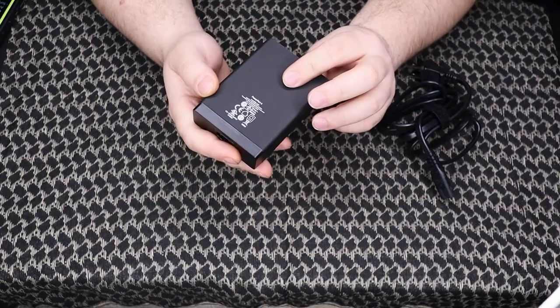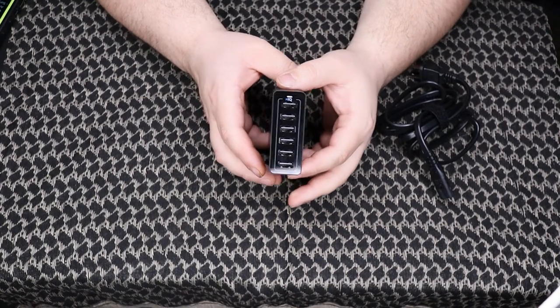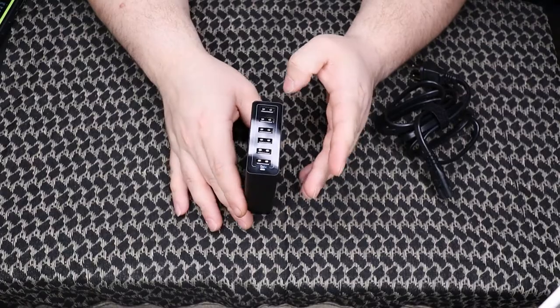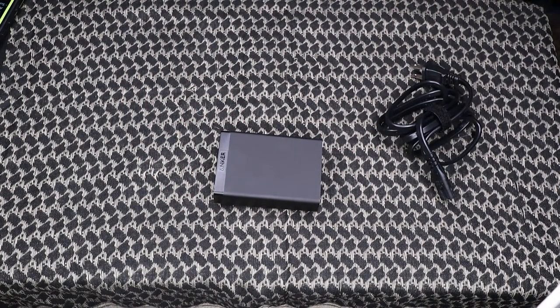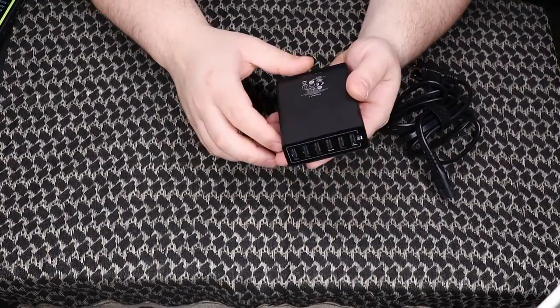I picked this up — we actually have three of these in the house. I have one attached just behind me here on my computer desk, there's one on the stand for my wife, and then this one here is from my nightstand. This one's specific duty is to charge my Olights. I have a smart switch secured inside the back of my nightstand and it has a couple USB ports on it, but it wasn't able to keep up with the power needs for the Warrior Mini, the Warrior X Turbo, or the Seeker 2 Pro.